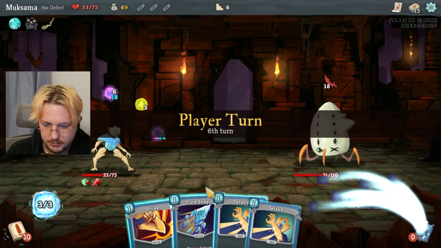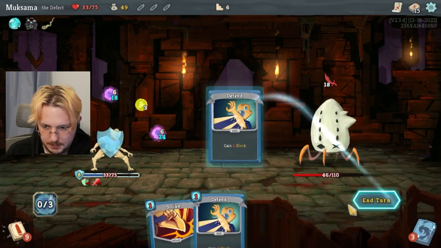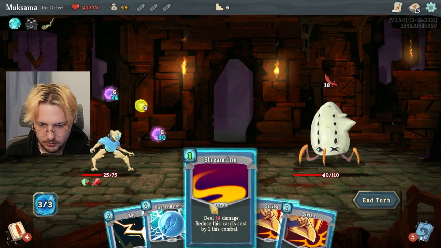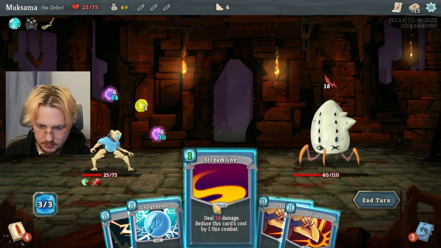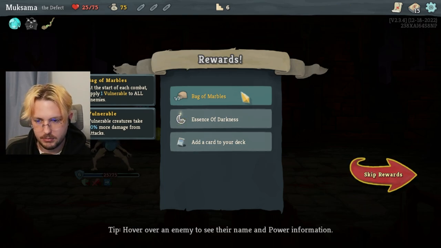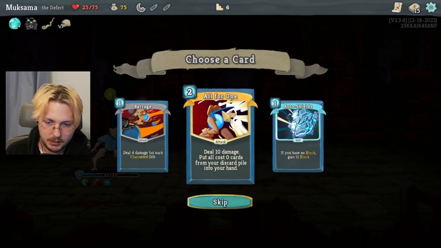How do I evoke an orb? Right, but how do I evoke it? But how do I evoke? Holy, I evoked it. Okay, got it. Bag of Marbles. At the start of each combat, apply one vulnerable to all enemies. That's pretty good. Essence of Darkness. Channel one dark for each orb slot. Okay, we're kind of rolling here.